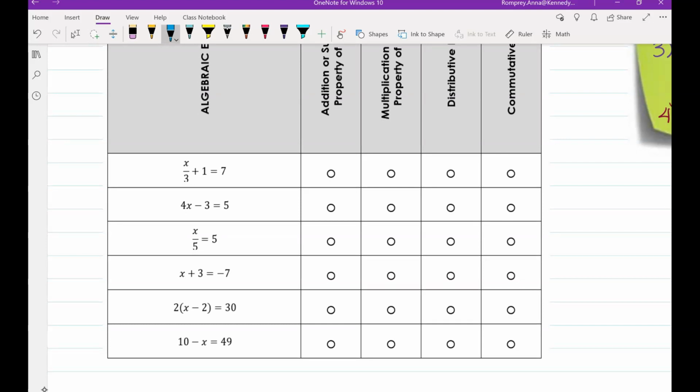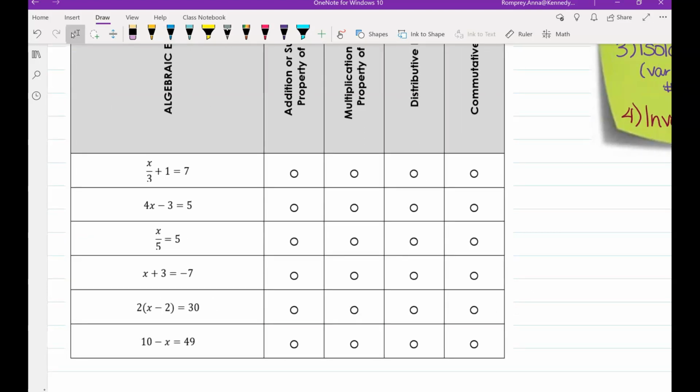Now I'm going to read that again, and I want you to pick out what are the operations that we're using. So x divided by 3 plus 1 equals 7. So I had a divide and a plus. So that tells me I'm going to have to undo the division and undo the addition. Now, when solving an equation, we're so used to following order of operations, PEMDAS, but when we get down to isolating the x, most of the time we're trying to do PEMDAS in reverse. We want to undo any addition and subtraction first, then we're going to undo any multiplication and division. So, let's follow that logic.